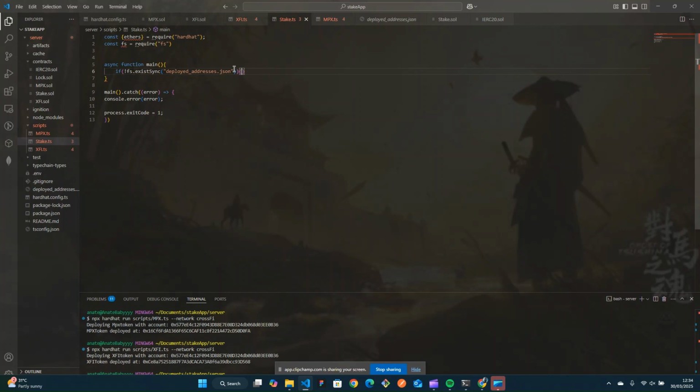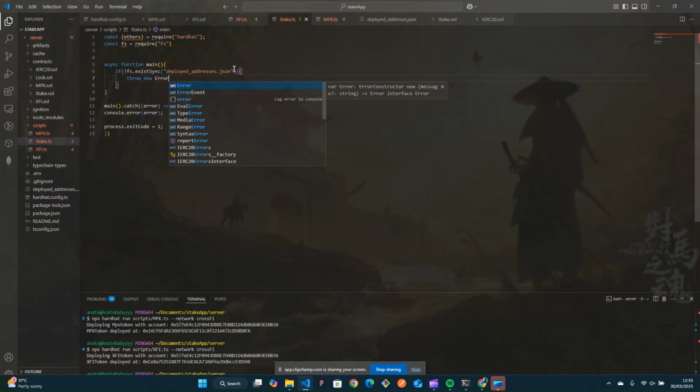If it's not existing, throw new error that the deployed addresses file not found.